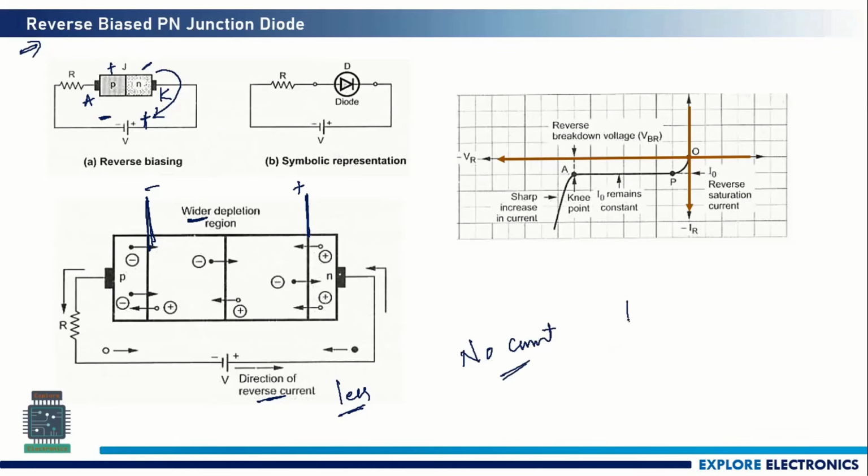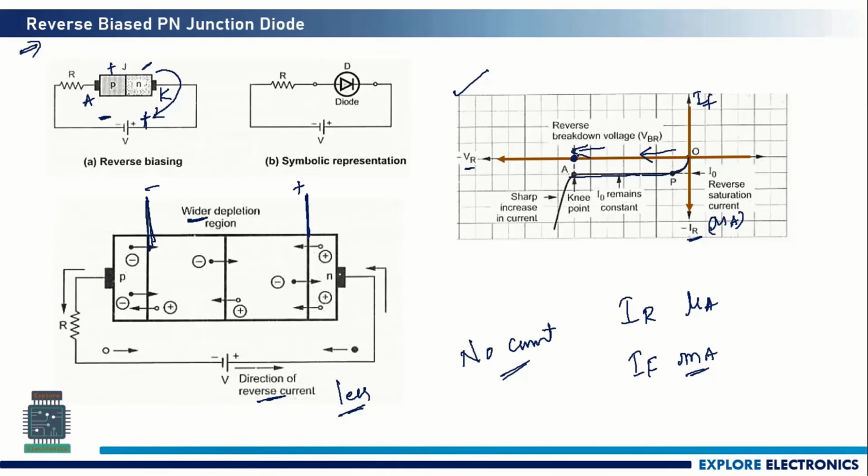So we are going to represent the reverse current IR in microamps, and we are going to represent the forward current in milliamps. Now if you look at the IV characteristics again, this is IF, this is IR, the reverse current. You can see the representation in minus. As we increase the reverse voltage VR, there is a very small amount of current flow, and it is constant even if we increase VR further. This small amount of current will be in microamps, and it will be constant till this point.